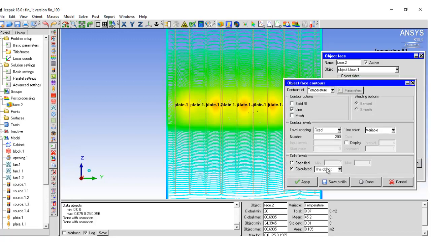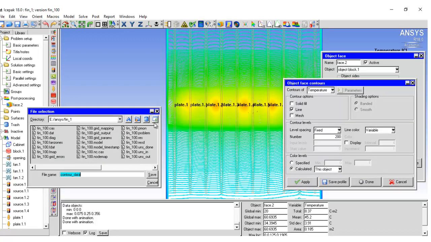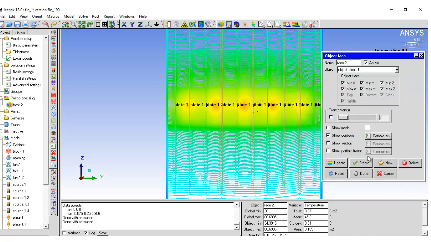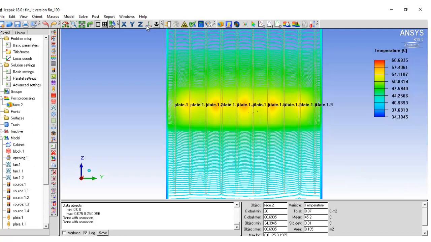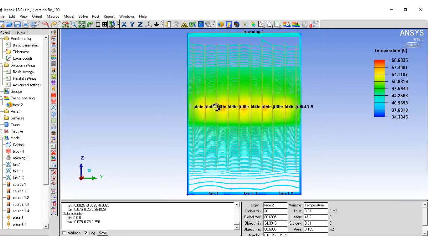So now we click done. Now we can see the temperature distribution on the surface of the backplane. Around the sources, the temperature is very high.